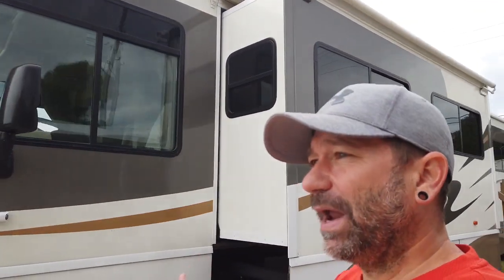Today, we're going to go ahead and start installing some hardware for the cabinets. We finished painting inside, well, most of it. So what we're going to do is try to start putting stuff back together. We're going to move some of the items that are in the way into the trailer that we have back here, just for storage. And we're going to get everything prepped for flooring, because hopefully within the next couple of weeks we can have somebody come in and help us do some floors.